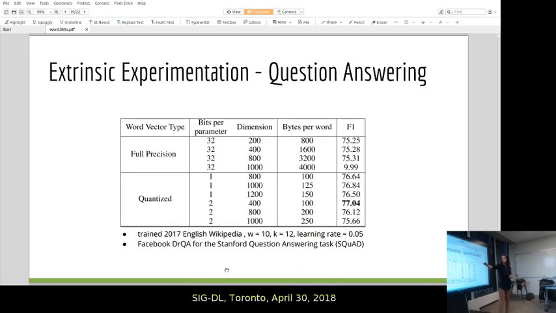And they tried full precision and quantized vectors, and you can see that the best result is achieved again by quantized vectors. And in general, they're doing better than the full precision vectors. So even though these vector representations take a lot less space, storage, and memory, they're doing better on at least two of the tasks they're evaluating them on.